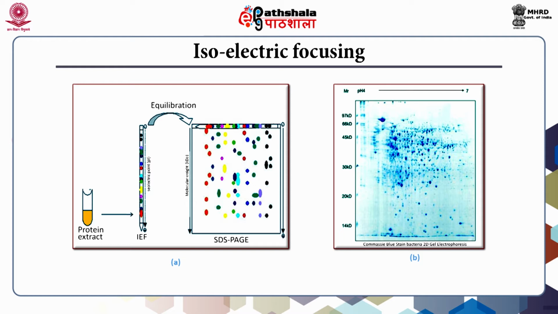The proteins now move through the polyacrylamide gel vertically based on how far they migrated during isoelectric focusing, as in figure 16a. Post the electrophoresis, the gel is further stained by Coomassie or silver staining to yield a visible two-dimensional pattern of spots, as you can see in figure 16b. Thus, in 2D gel electrophoresis, the proteins are separated horizontally on the basis of isoelectric point and vertically on the basis of their masses. The proteins separated by 2D electrophoresis can further be identified by coupling with mass spectrometric techniques.